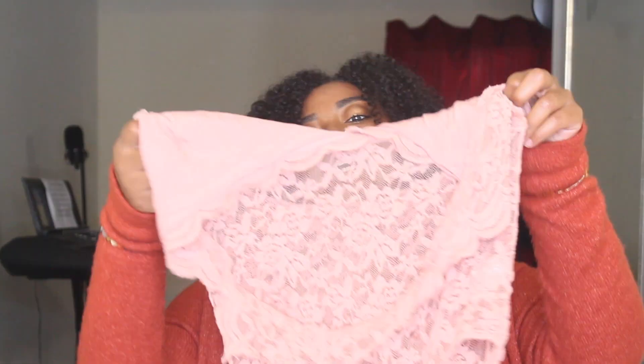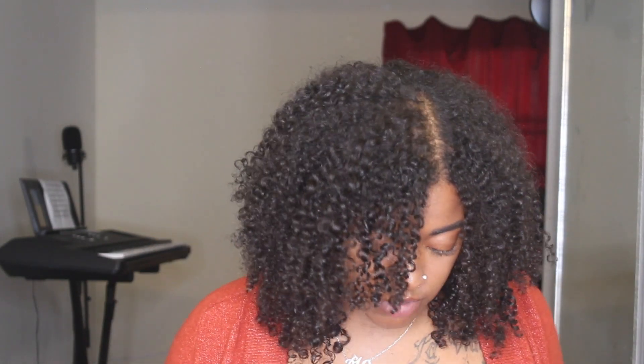I got this really sexy lace leotard — a one piece. I thought it was so cute. It can be worn to a club or in the bedroom, because of the lace and the color it does look a bit like lingerie. It's so feminine and it fits really nicely. Honestly, even if it didn't fit I was going to grab it out of the hand-me-down box anyway and figure out how to wear it.